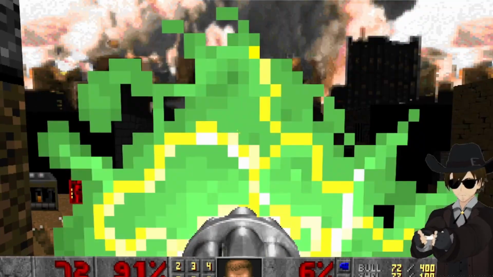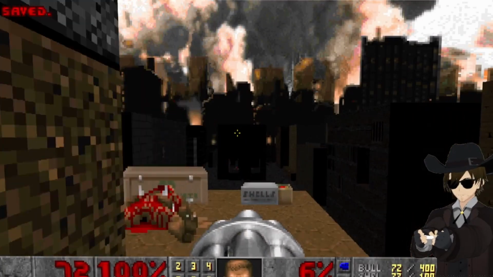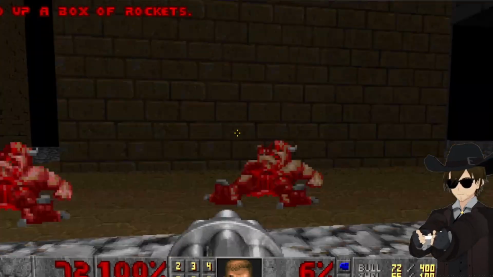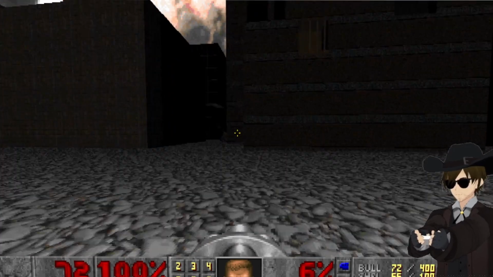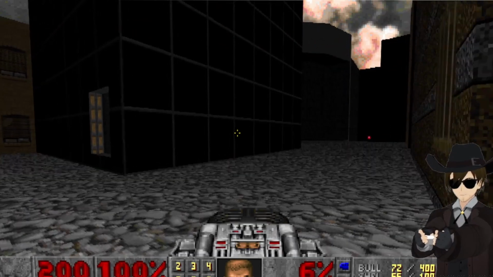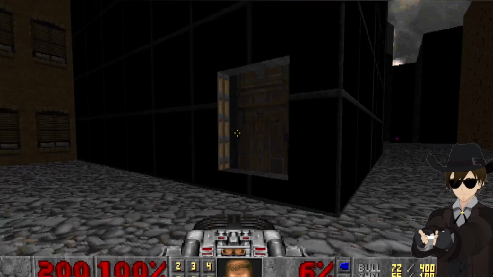So go over here. Get a med pack. Get all this stuff. Then, let's see. Do I have enough ammo to make it? Yes. So I just need to get my bearings.